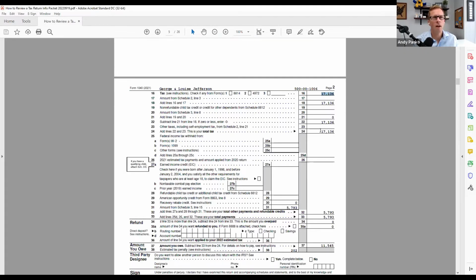Basically, where I'm going with this is to help avoid potential underpayment penalties. You can use something called the safe harbor, which basically says as long as you withhold or pay enough estimated tax this year to cover at least as much as what your total tax was last year, or covers 90% of what it's ultimately going to be this year, you won't be hit with any underpayment penalties, even if you still end up with a large remaining tax bill at tax return time. So that's line 24, total tax. Again, this is the one that feeds the safe harbor amount. So that's an important one.